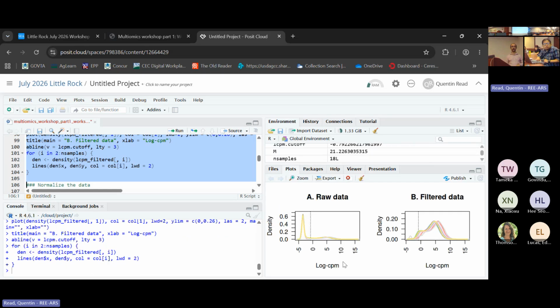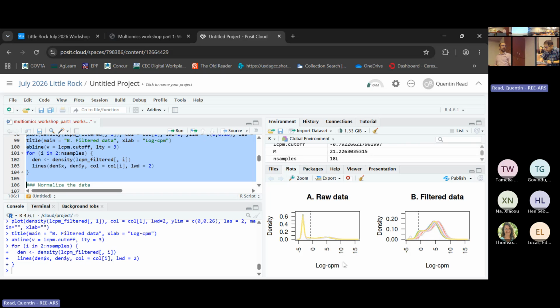You can see in the raw data before filtering, there's one really big peak at a low number of log CPM, which is basically the zeros after we've done the log transformation, because the log CPM adds a small number to the zero before it takes the log, since you can't take the log of 0. That's why it's around -4. So the raw data has one really big peak in the small numbers, and then you can see that little peak there. After you filter, that little peak turns into the big peak.